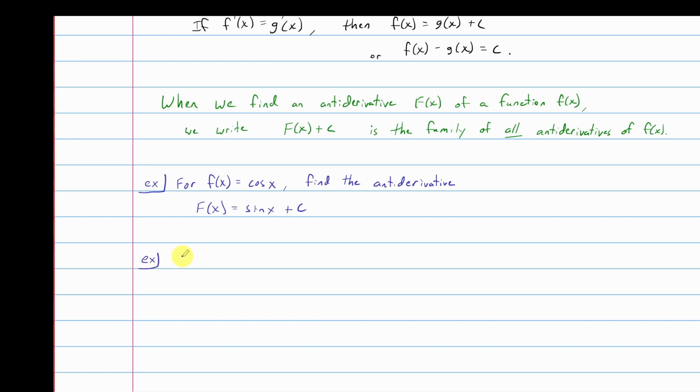Let's look at another one. f of x is 5x to the fourth. Once again, I can look at this function and recognize that it's the derivative of something I know. To get an x to the fourth, when I differentiate, I lower the power by 1, so we had to start with the power 1 higher. And if I start with an x to the fifth and differentiate, a 5 comes down. So my antiderivative is going to be x to the fifth. And we include the plus c again.